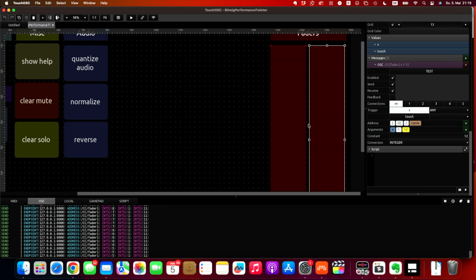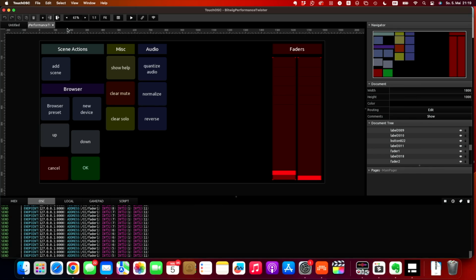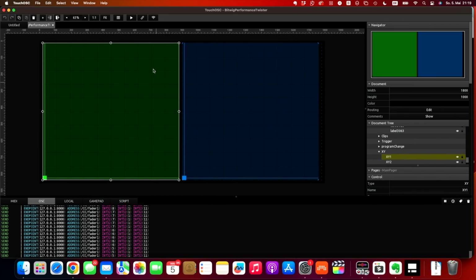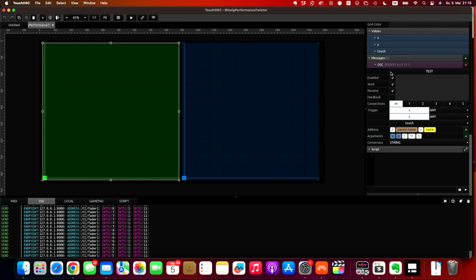and the CC number. Another similar thing is the XY element. And on this page, I have placed 2 of them. This is an XY element, and here's yet another one. We have a look at the OSC message. And again, this is also in the documentation. How does it work? The message is XY. This element is called XY1. Again, something that I can compare in a log, and we have a look at that in a minute.